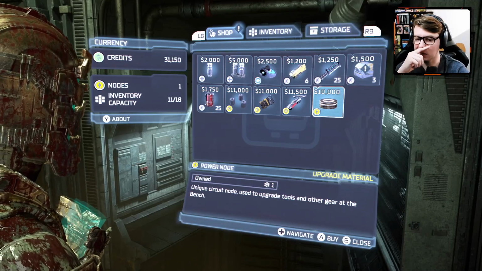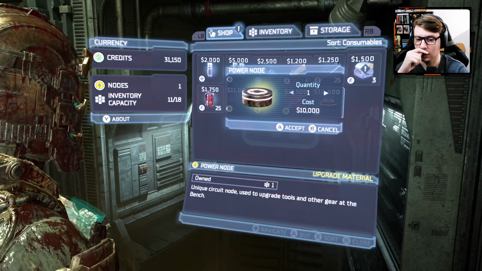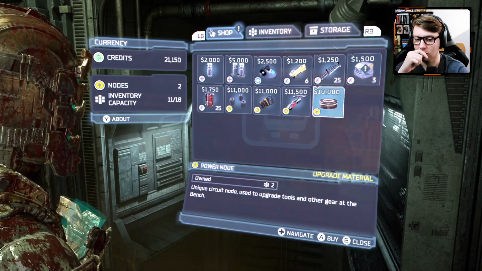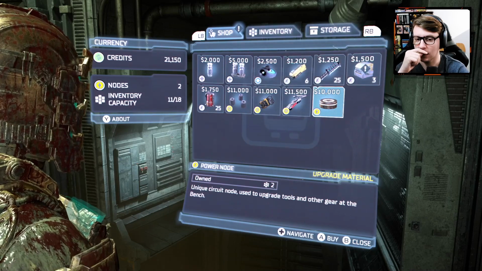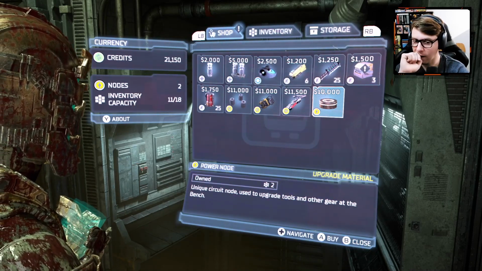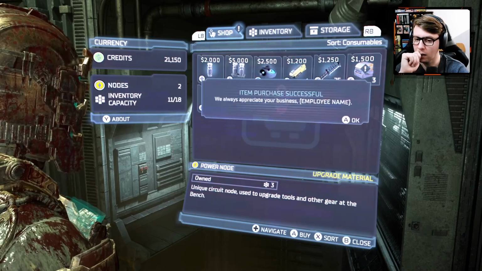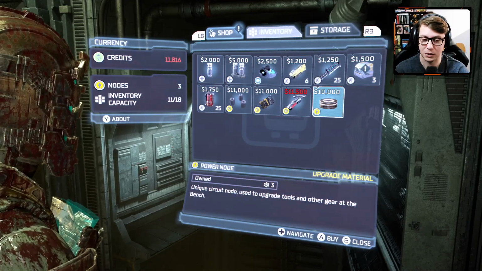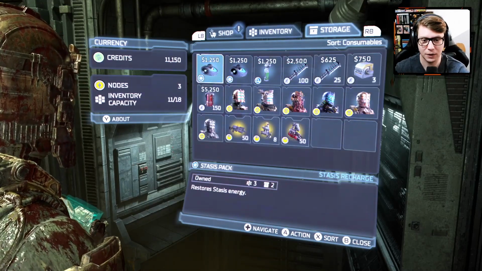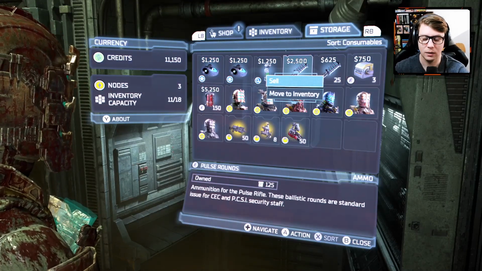Do I want to buy that? It's a lot of money. Yeah. I kind of want to buy one more. I really hope that wasn't a stupid decision. Let's see, what do I have in storage? Can I sell anything? I'm not going to use the ammo anyway.